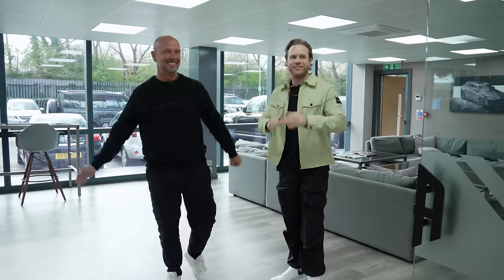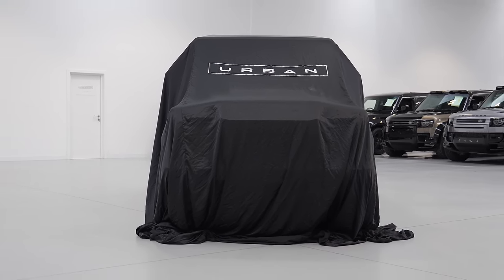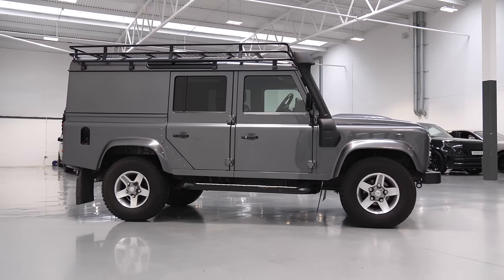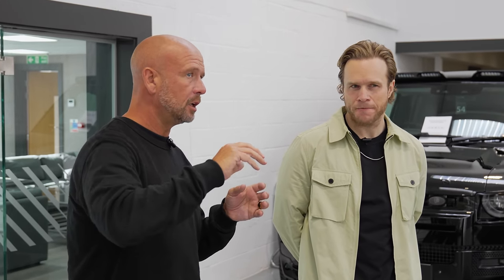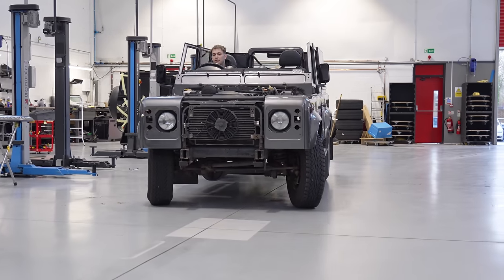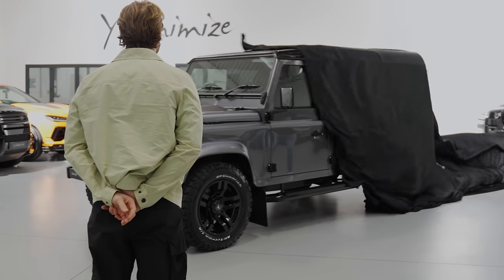Shall we have a look at this car? Oh mate, please, let's do it. I hope you like it. I can see already — it looks even more... there's only one car shape that this silhouette is for. Obviously it was farmer style — roof rack, ladder, a little bit of rust, which is always there with Defenders. We took the snorkel off. We painted the roof properly and had to repaint all of the A-bars because of the drill holes. Simon just texted me this photo saying 'we've taken the roof off' — looked like a write-off! So I'm going to do the reveal for you. You ready? Yes. Wow.